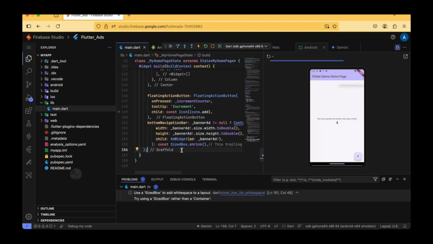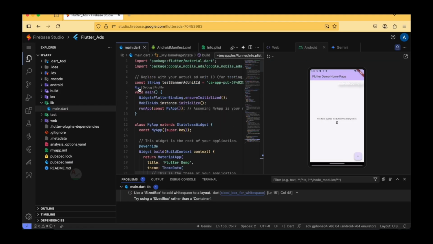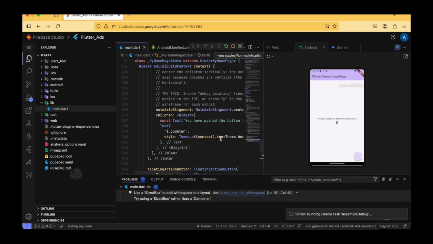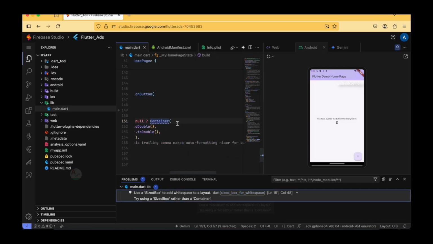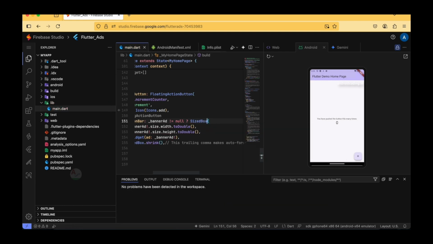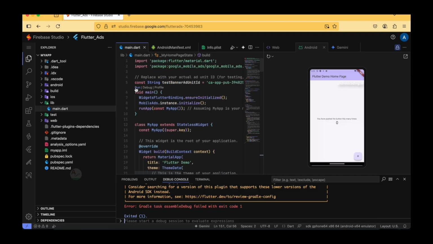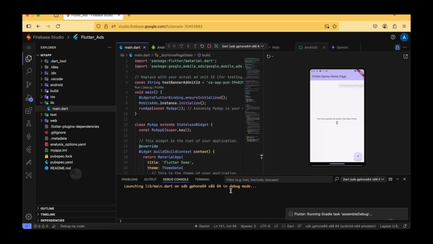I just tried to realign the code so that I want my ad to be displayed here, and try to run this particular code once, and I hope now all our issues are fixed. Okay, instead of container it is suggesting to use SizedBox. Okay, now let us try to rerun the code here, and I hope this time our application relaunches successfully.